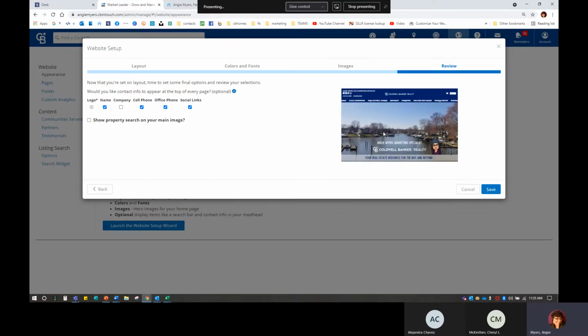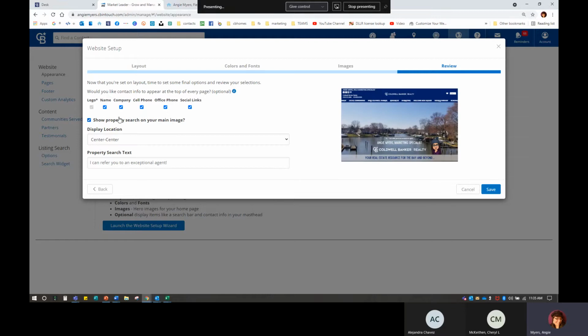You'll see when I toggle off, that's going to refresh, and it's going to take that information off. I can put that information back on. It'll refresh, it'll add it. So really what's easiest to see here on this very small little screen is if I toggle off social media links, you'll see that all those little icons disappeared. If I want to include them on my main page, I can toggle that again and they will appear.